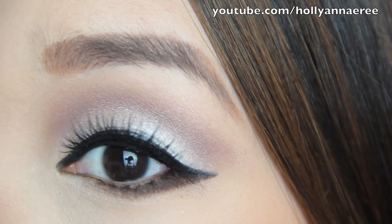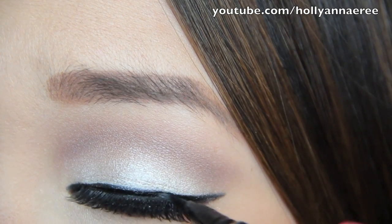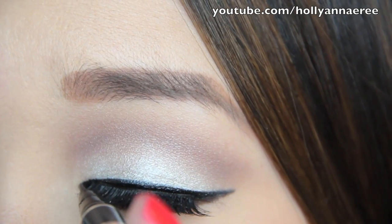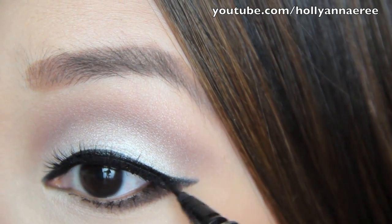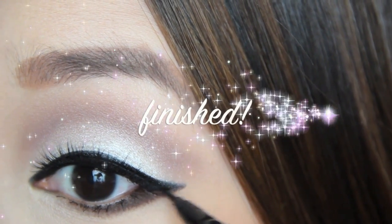So now we're pretty much done. I'm just going to go in and do some finishing touches. The main thing I like to fix up is really just the eyeliner because that can change a little bit with the application of the lashes as well. Plus I want it to be really, really dark for this look. So just adding a little bit more, and after you're done with that, you are all finished.